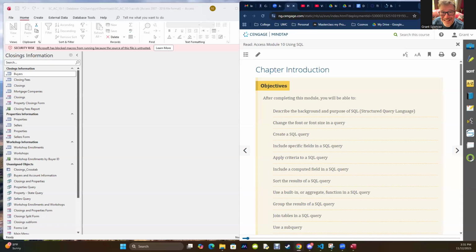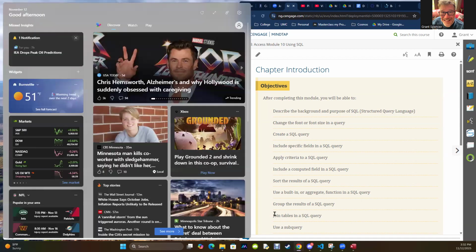Right. So what I've decided to do now is talk about the SQL portion a bit more in depth. This is chapter 10 actually, or module 10. When it comes to using Access, as you evolve your understanding and start doing more with forms, reports or whatever, I think you've got the foundations, which is all I want you to have. But I do want you to understand a little bit more about SQL, which I've been talking about in the background, because that'll help your understanding of databases, which you are definitely likely going to get exposed to.